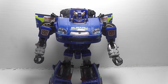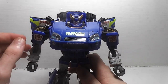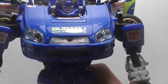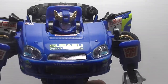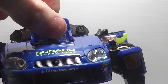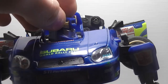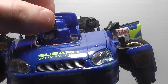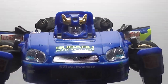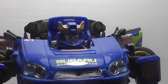So, hand articulation? Okay. For articulation, first I have to zoom in. Head is on a ball joint. And at this time, there was no light piping yet in Transformers. I don't see any light piping in him. Yeah. It was there, but it wasn't put in this alternator line. He has no light piping.